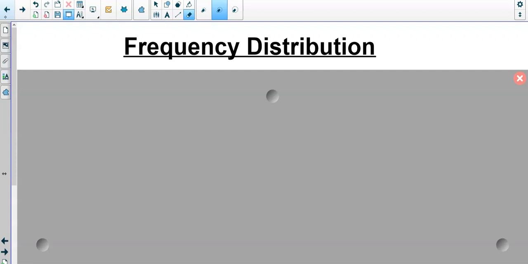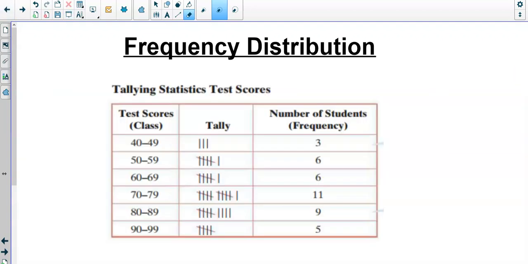So frequency distribution. Let me show you what it looks like. Here's a frequency distribution. Sometimes we call them tally tables. Because all you're going to do is mark out how many times an entry happens. So this is one way to do it. Okay? So notice we have what are called classes over here. Sometimes they act as just numbers, like 1, 2, 3, 4, 5.